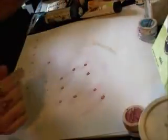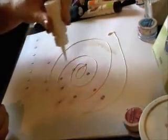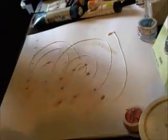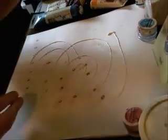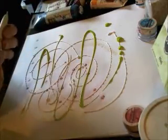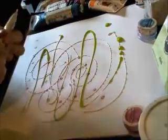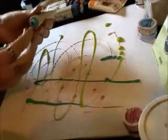Awesome. Okay, now I'm going to take some PVA. And I'm just making circles. More circles. We might just throw a little bit of paint in there. Ooh, lime. Lime paint. Lovely. How about some aqua? Aqua's nice. One of my favourite colours. You can see I'm just playing, whatever I do.